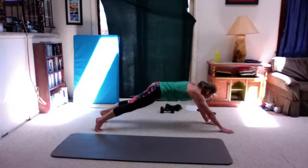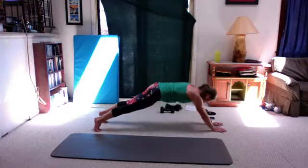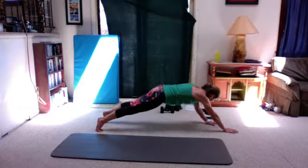Make sure you're not hiking. Basically a hollow hold in a push-up position. Nice and rounded.